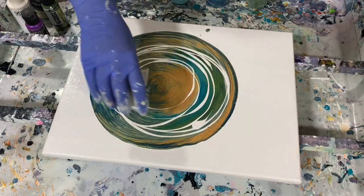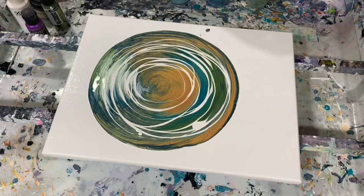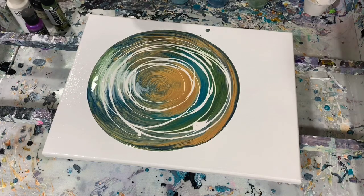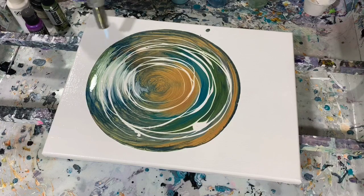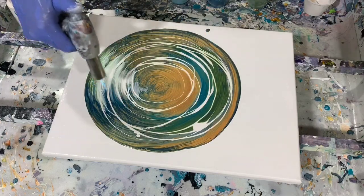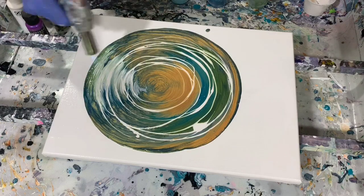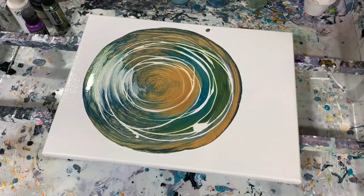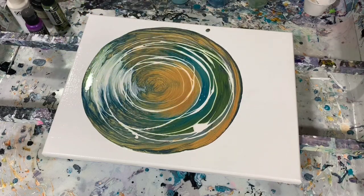I'm almost going to do cupping and covering from Lamb of Heartfelt Artistry, but I did not use her pouring medium today. Now I'm going to torch it before I get started with the tilting. One thing I discovered with the Amsterdam Pouring Medium: I mixed these paints two days ago and they had a lot of air bubbles. If you purchase this medium, mix your paints a day or two beforehand so the air bubbles have time to work themselves out — otherwise you'll be torching quite a bit.